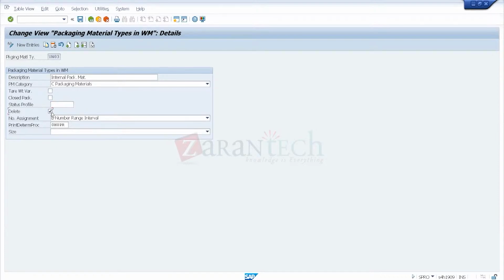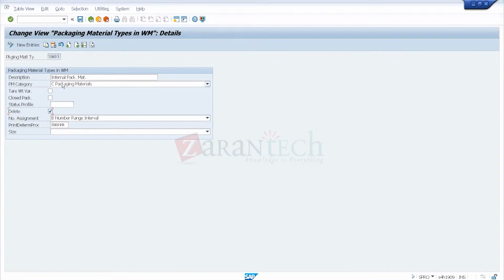Deletion, this means the moment the handling unit is empty, it will get deleted. Okay. So this is an internal handling unit. It's not an SSCC, and it's not going to be sent to the customer. So when we get the product from the supplier, we put it into this handling unit, and then we generate the internal number, we print the labels, put it into stock. But when we supply to the customer, we will create an SSCC handling unit, pick those parts from this handling unit to the SSCC handling unit, and then we will send it to the customer. So this handling unit is just for internal purpose till we do the goods issue.